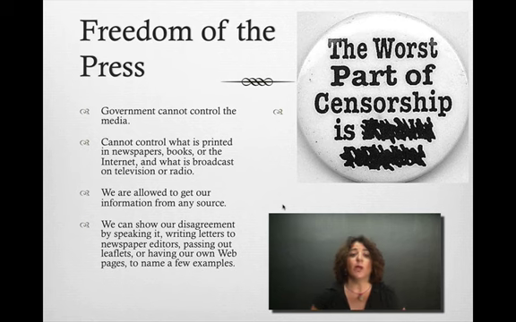So I mentioned broadcast. We have restrictions on what can be broadcast when, whether we can have profanity or nudity. So there are abilities for laws to be made that will corral that a bit, but really the fundamental idea is that the media is not licensed, and the dissemination of information is relatively free in this country, especially compared to others. Now, freedom of the press relates to the dissemination of information, not always the collection, and we're going to see this semester how the collection can be impacted by legal decisions.